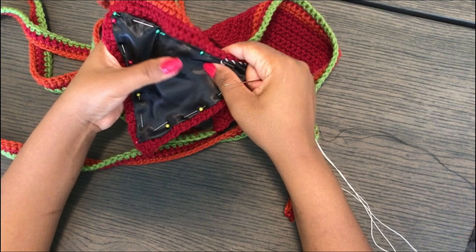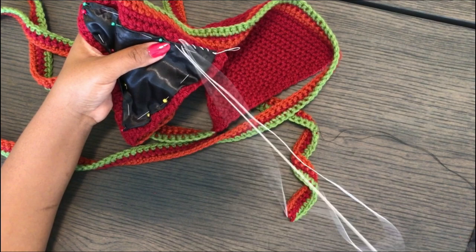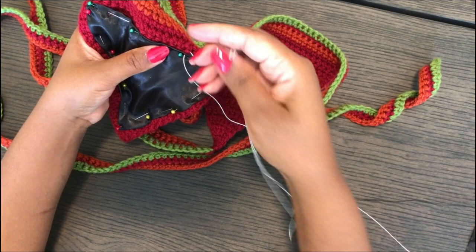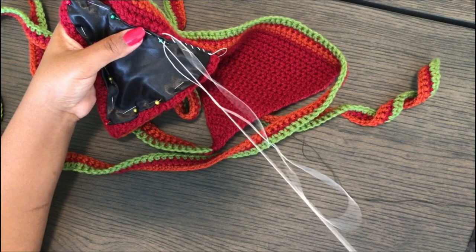Because you don't have these loops showing like this, you have something else. So I'm just going to work until I get to the other side, then I'll show you how to work the sides, the way to put your stitch in your bikini top.